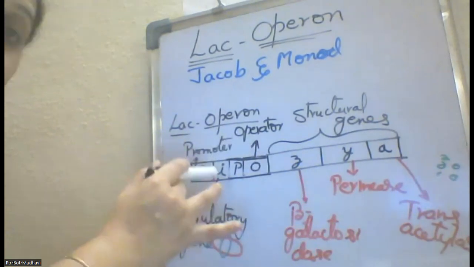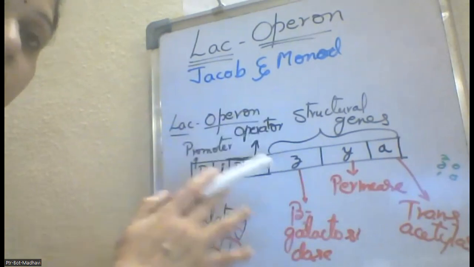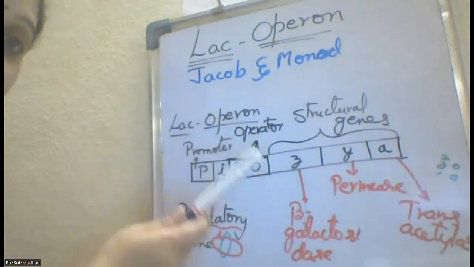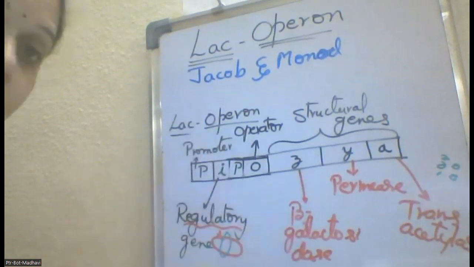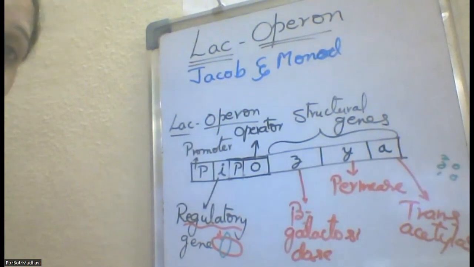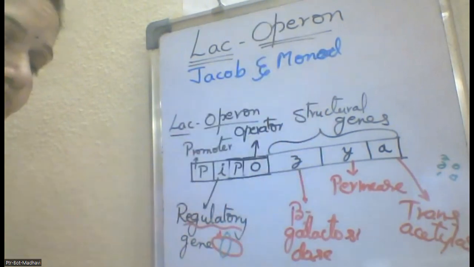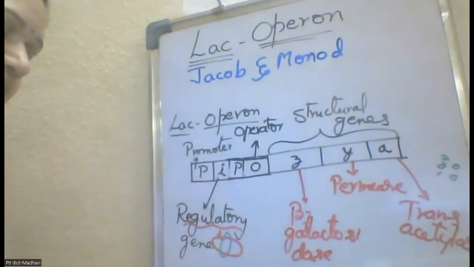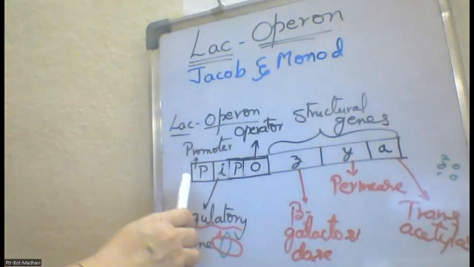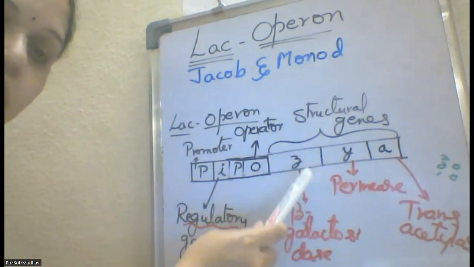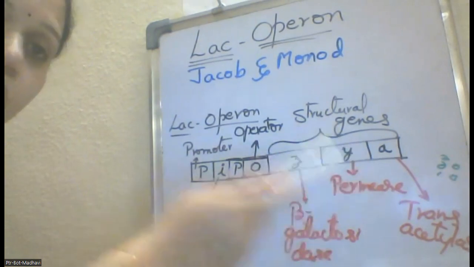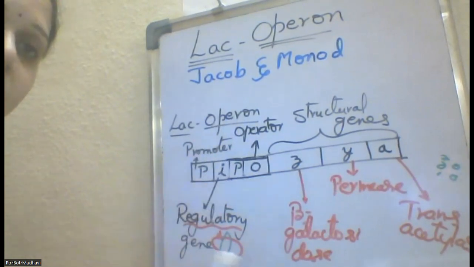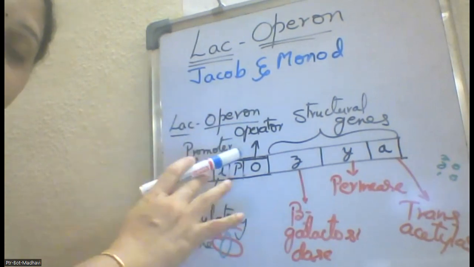The other genes present in this operon gene are acting in a different way but doing one single function — that is called the operon. This is like cells in tissues. The lactic acid operon: whenever the lactic acid is present in the organism, and what happens when it is absent — this was first described by Jacob and Monod. They said that whenever lactic acids are more, this gene will be switched on and it will produce energy from the lactic acid for the organism. If the lactic acid is less, then the operon model will be off — just like a switch on and off model. That is how the lac operon works.